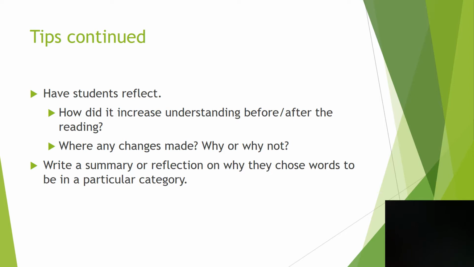Some other things to consider is have the students reflect on certain things like how did this increase their understanding before or after the reading? Did understanding the definitions of these words help them get a deeper meaning to the reading? Were there any changes made, and why or why not? Another thing that would be great to do, especially with older kids, is have them write a summary or reflection on why they chose words to be placed in a particular category.